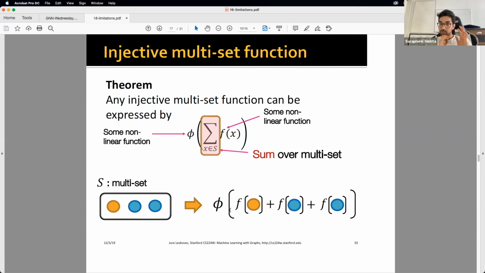Sorry, can you repeat? Right. I assume what you're saying is if we increase a node by a certain value and decrease a node by a certain value, on average the sum pooling will still be foolable, right?